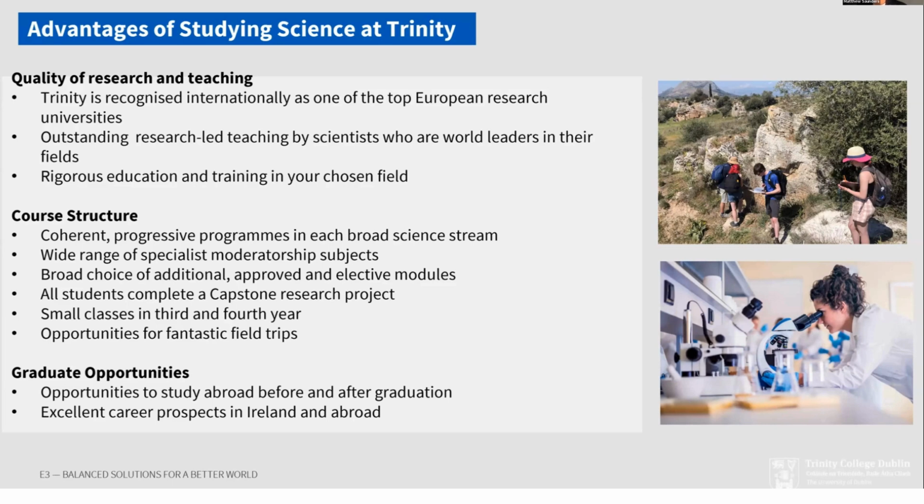And what we've also done is thought about course structure, and how within each of these streams coming through the natural sciences, we can build coherent, wide-ranging, progressive programs of topics that give the core foundational attributes that students need, but also give an opportunity for specialization, and also the opportunity to step outside of their area. So we have the elective modules within different programs that allow students to broaden their horizons and their skill sets as well.